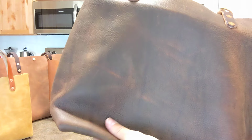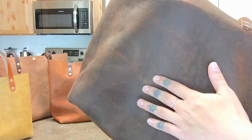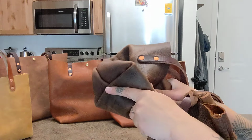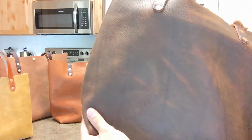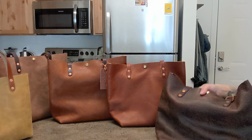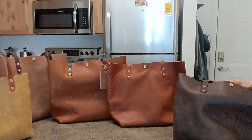This brown Kodiak is softer. It has these super obvious stretch marks that I really like, and it has crazy amounts of pull up. So if I squish this bag, which it squishes super easy, look at that pull up. It has so much pull up, and it's just so soft. It does not want to stand up on its own. It's so squishy. I love the feel of this. My last brown Kodiak, I don't know if it was thicker, but it definitely was more structured, and it would stand up on its own more easily.